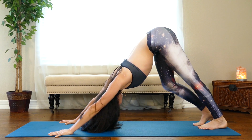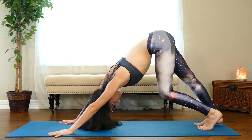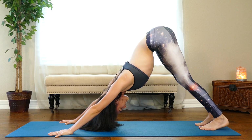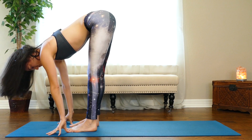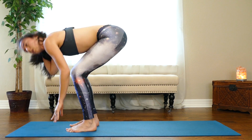Full breath in, full breath out, perhaps pedaling the legs a little bit. Loosen that up. On your next breath in, look forward, come to the top. Halfway lift, bow and fold. Come up to a chair pose.